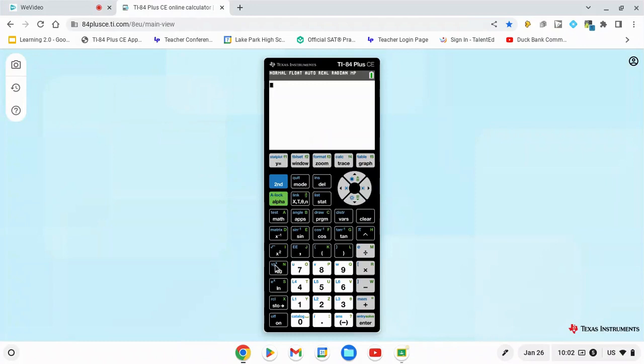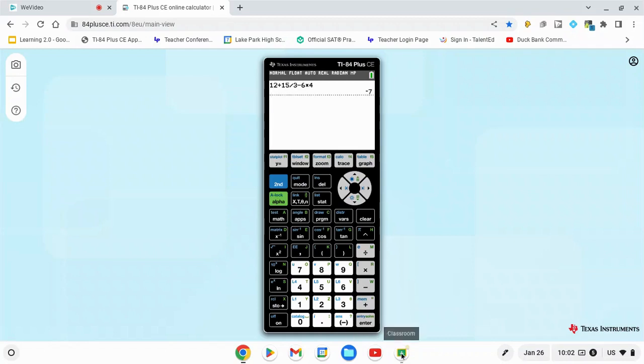So the first one, we're just going to type in 12. The numbers are here in white. So I'm going to type in 12. And then the plus and minus, division, multiplication signs are on the right-hand side in gray. So plus 15. And then divided by 3 minus 6 times 4. The equal sign is the enter. So just hit enter anytime you want to figure out what it equals, and you end up with -7.